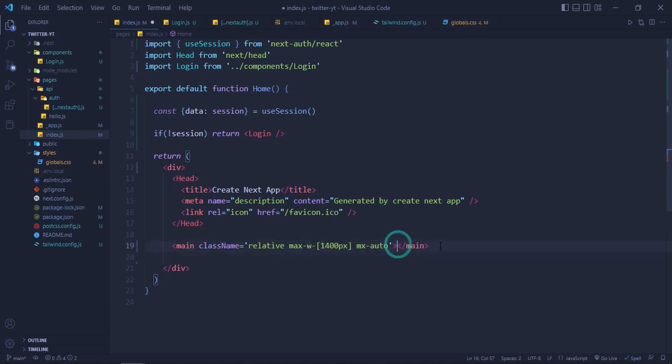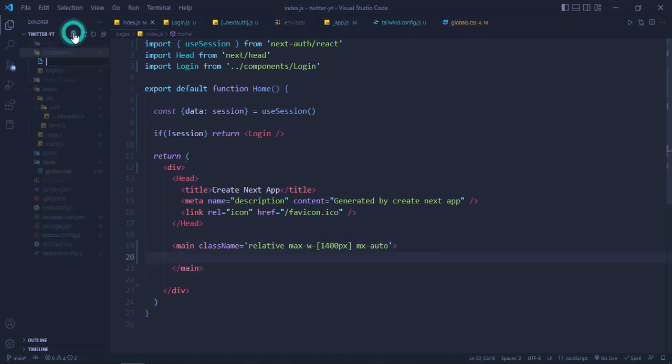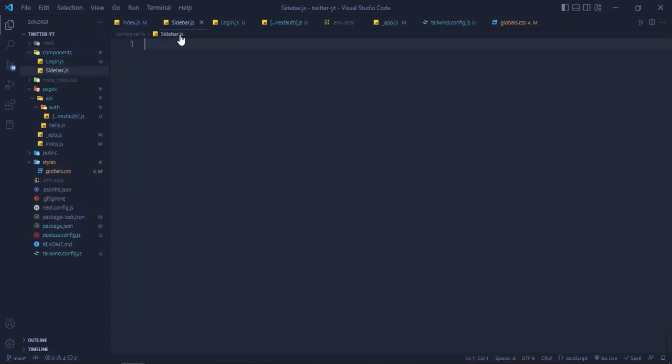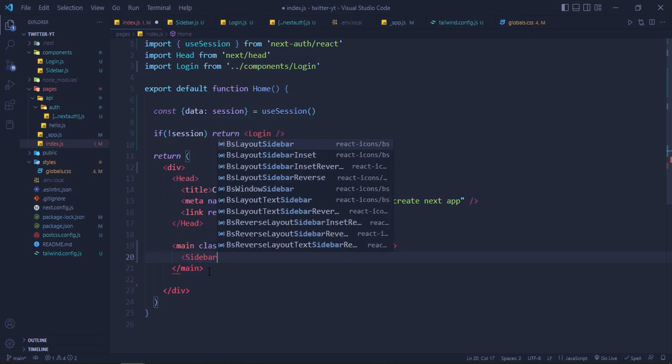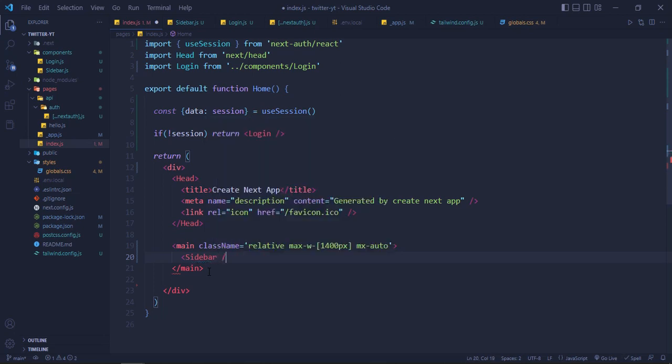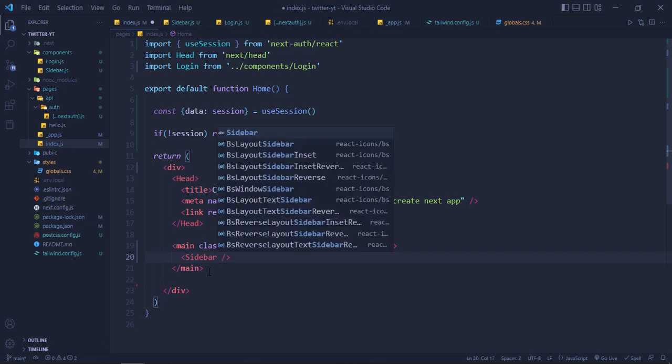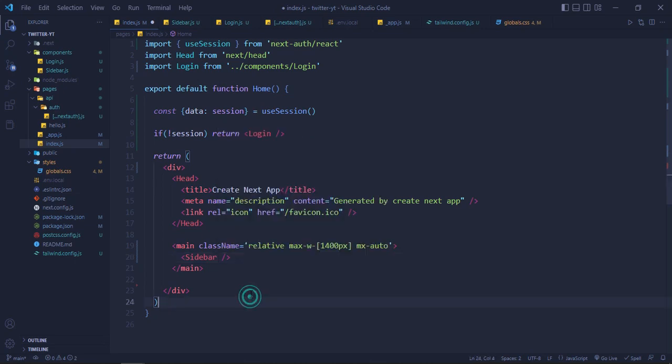And now inside here we will make a component called Sidebar, and inside here we are going to import Sidebar. My auto import is not working, so I have to manually import this.